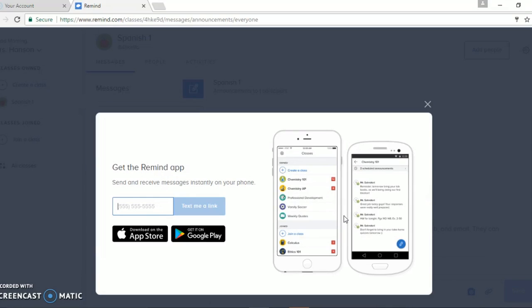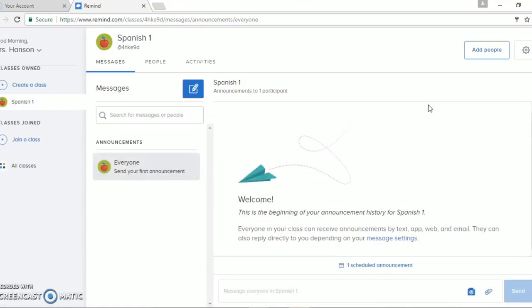Another thing that the students can do is that they can message you back. So if they have forgotten what the quiz is over, they can say, I don't remember, can you remind me what page we're supposed to study? And you can just type back a simple study page 432, and it keeps everything logged. It's a way to keep you safe, and it's a way to not give your students your personal phone number and still be able to reach them easily. It will let you know that you have a message, and you don't have to check your emails. So that's a really good feature.